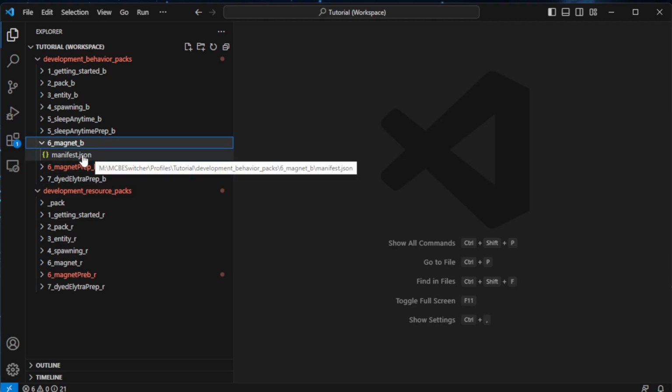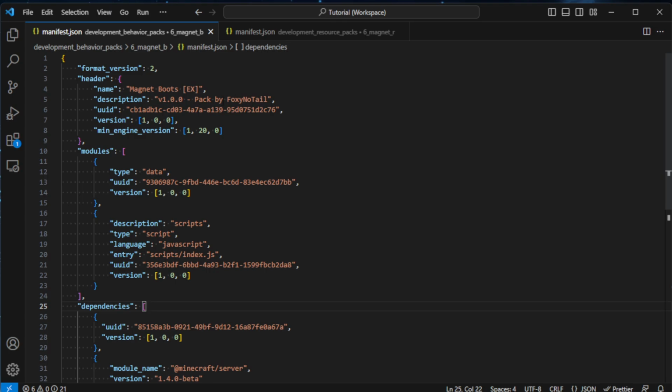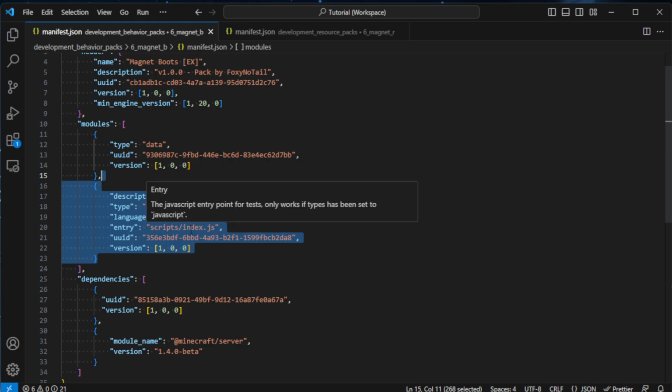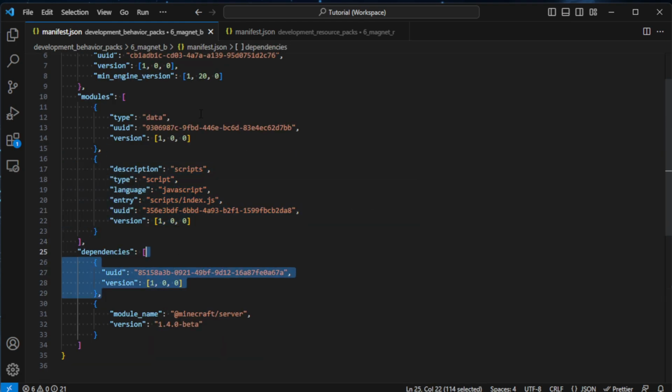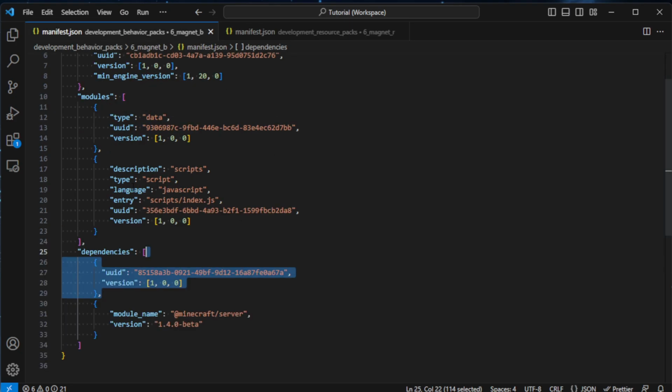And I've added in the manifest files, but these ones are a little bit different from the ones in the last episode. As you'll see from the behavior pack manifest, there's a bit more going on here. We have a data module, which basically allows it to pull from the normal folders other than just the scripts folders, which we've got from the beta API system here. We've also got a dependency for a resource pack because we've got a resource pack on this one, which has its own manifest file, and we have a dependency for the Minecraft server beta API system as well.